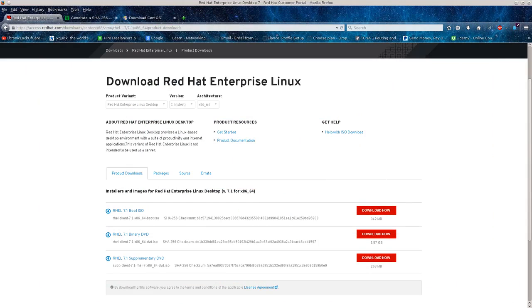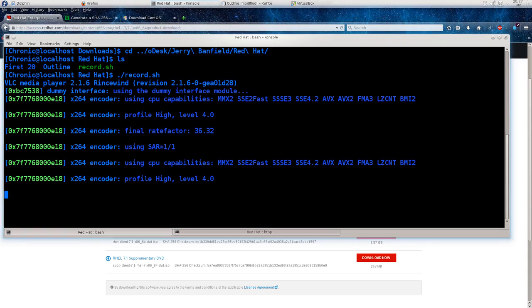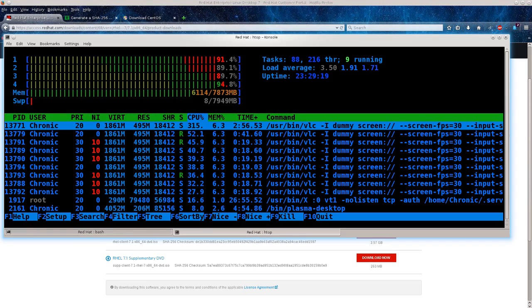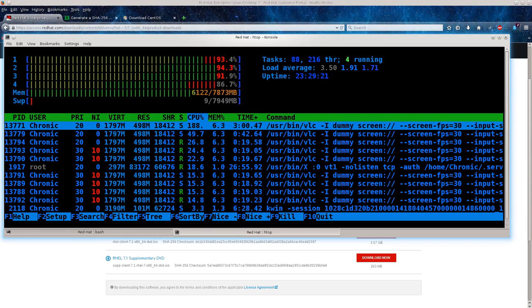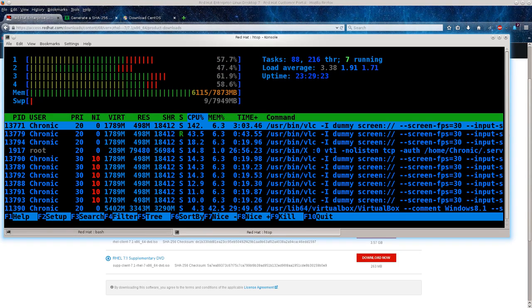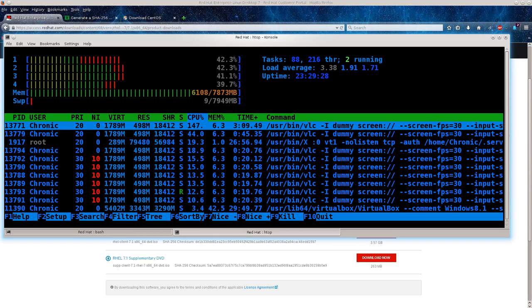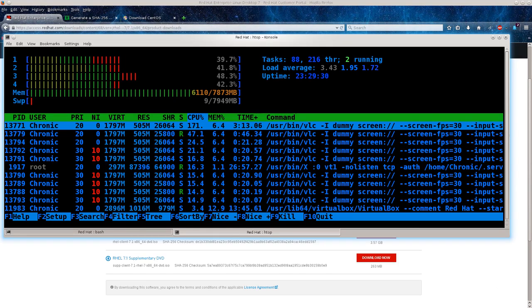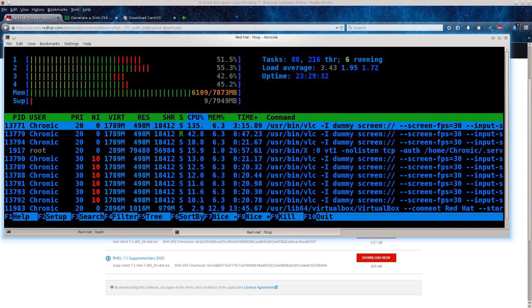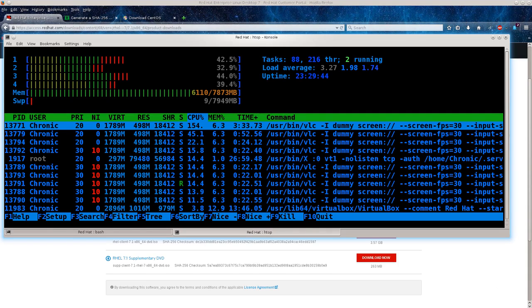If you just take a look at this, over here, this is the current load of my system. So it's a bit ridiculous, right? The 4 cores of the processor, look at the load. It's like 39, 41, 48, 45, something like that. And look at the RAM usage. I have around 8 gigs of RAM. Out of those 8 gigs, I'm using 6. So many things running on my computer at the moment.